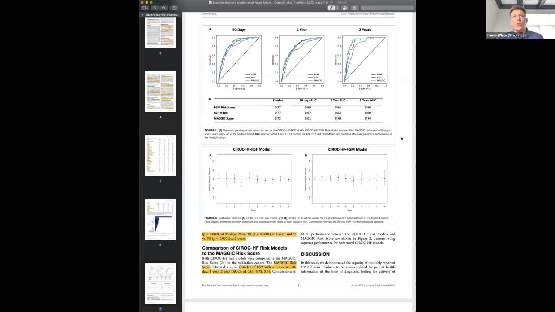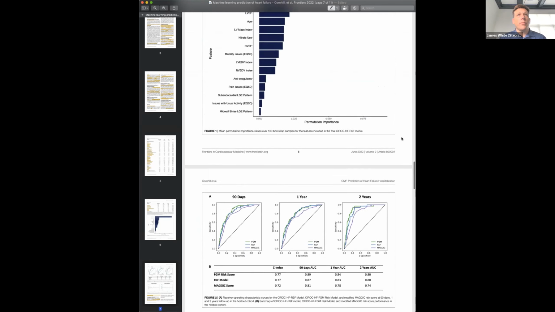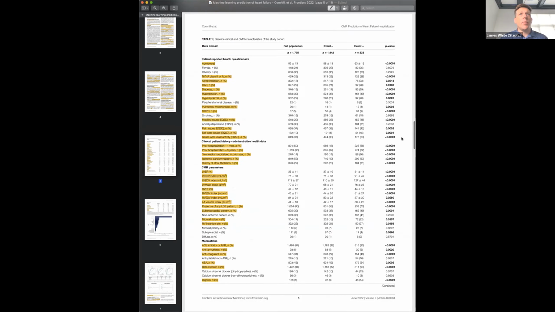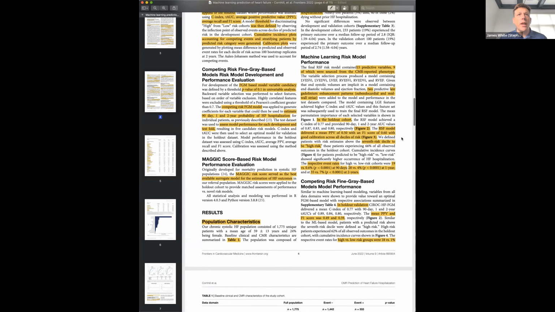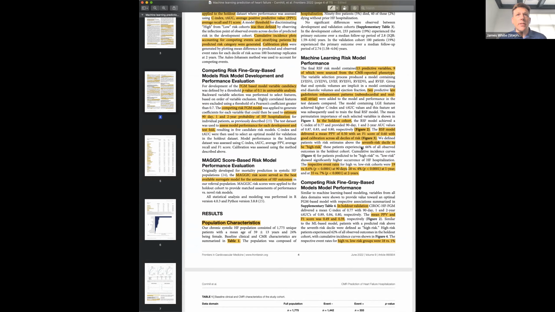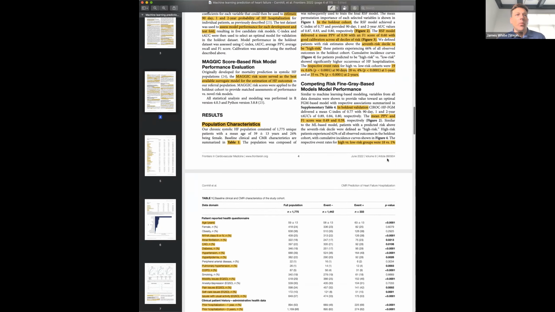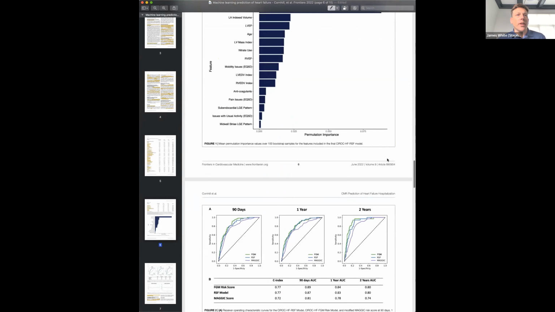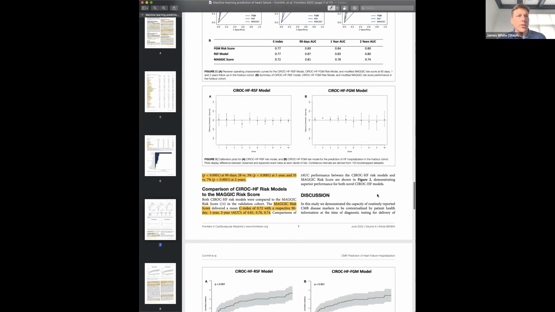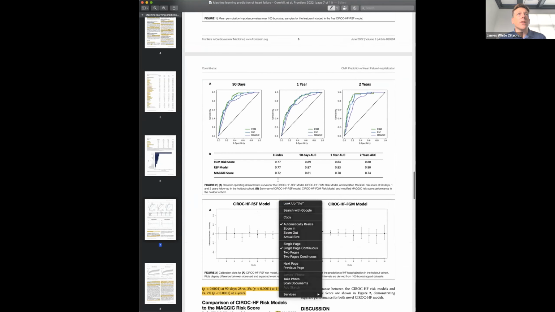And so what you want to also incrementally look at are other markers of performance, such as the positive predictive value or precision and recall or sensitivity, as well as the combined harmonic mean of those two things, which is the F1 score. And when we looked at that, the machine learning based approach came out with an F1 score of 0.6, whereas the Fine-Gray model was inferior with an F1 score that I believe was 0.51, but I'm going to have to just double check that.